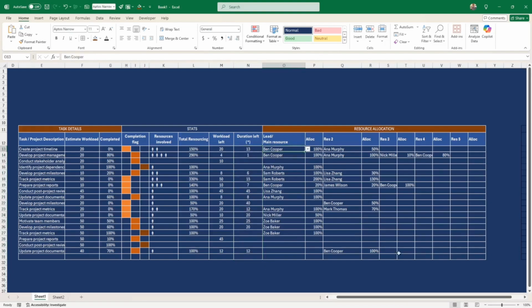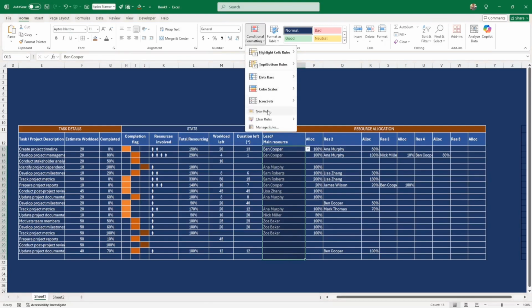Now let's do a little bit of formatting. We said before that we cannot fully control what the user can put. The user can put something silly, not put a task name and put a percentage and the likes, but you cannot control too much. But what I would like to make users aware of is when there is an allocation percentage without a resource, because that would mess things up. And that would change the duration left without anyone involved.